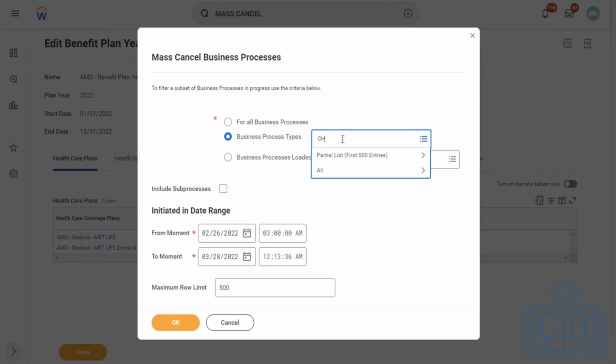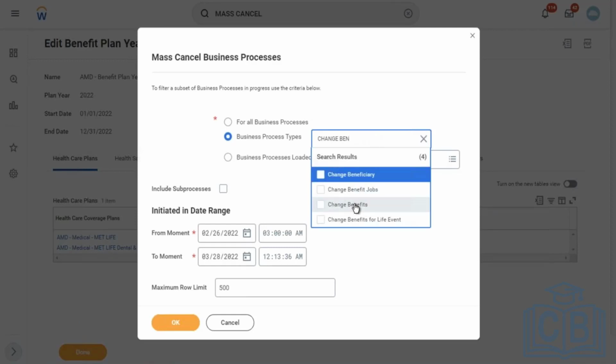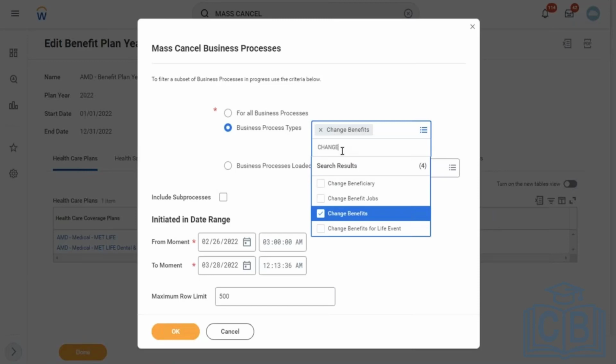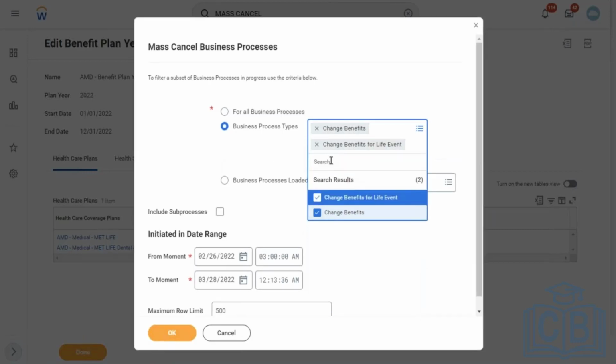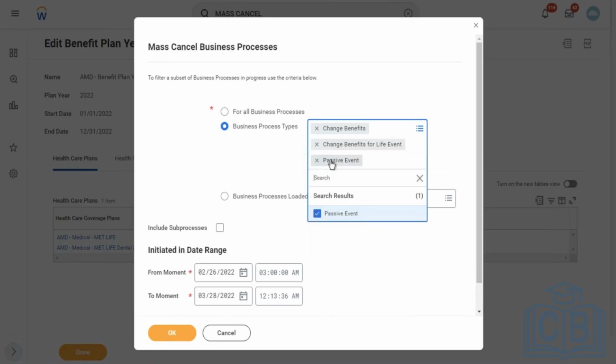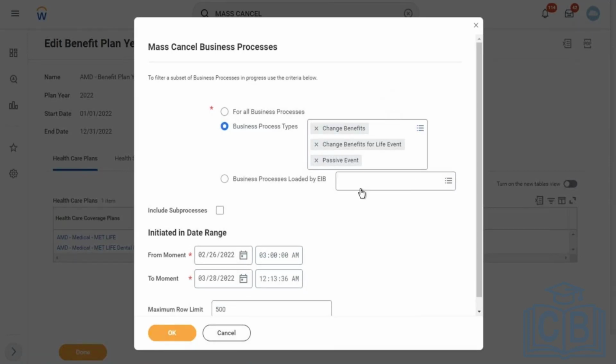Search for change benefit action: change benefits, and also change benefits life event, and also passive event. Which means all the benefit-related events we are canceling, sir.